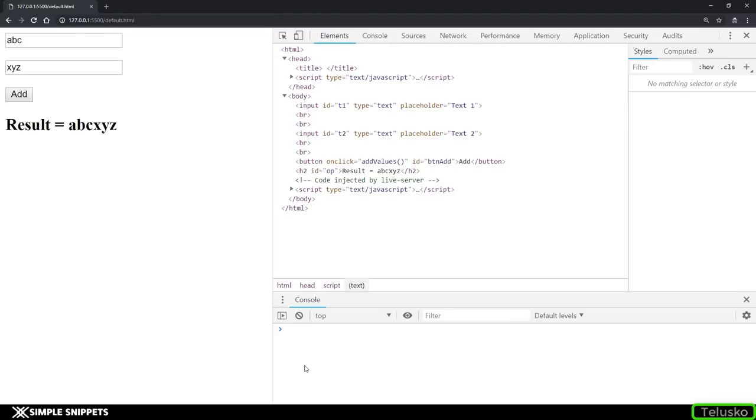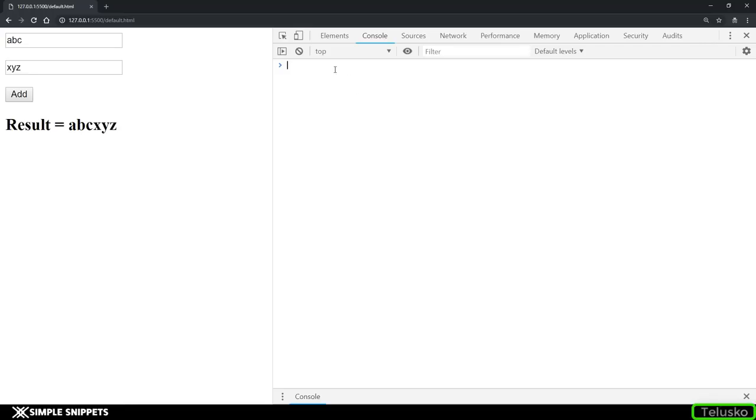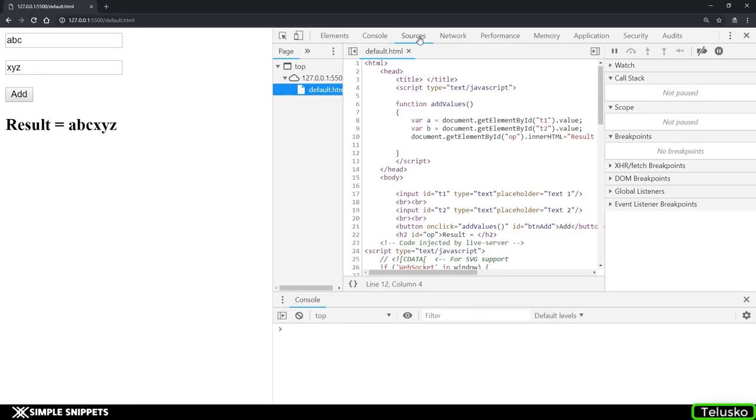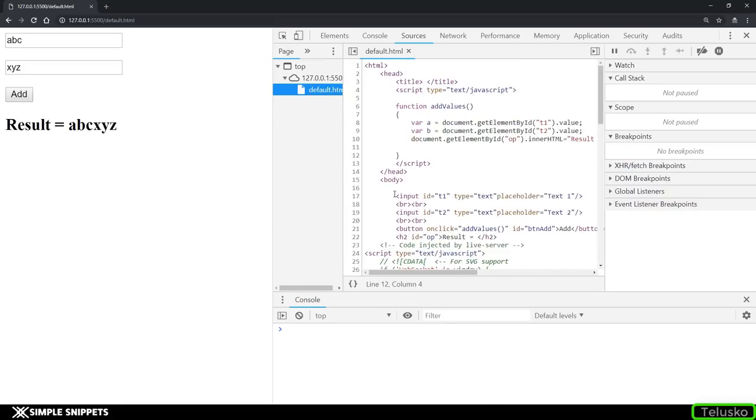Then we have the console tab, but that is something which we have over here also at the bottom. So this is that console where you can perform debugging, where you can see some real-time output. If you click on it, you get a dedicated console also. And then one last tab is the Sources tab, wherein again you get three different windows. For the first one, we have the entire document, that is default.html. You can see the address also, it's running on our server 127.0.0.1. That is because I'm using the Live Server plugin. If you haven't used it, you will probably see a complete file hierarchy over here.